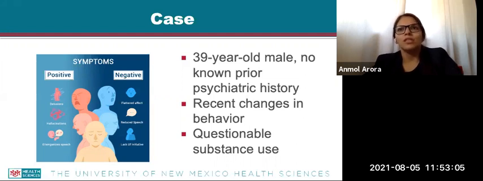There's a question of substance use. His drug screen was negative. His family said that he hasn't used any, but one of his friends said that they saw him use something, and we don't know what that something was. So it was difficult to say whether or not he truly used any substances. The blood work was negative. His urine screen was negative. He had no signs of stroke or brain tumors on brain imaging, and no chest x-ray issues, but we still had to consider what's next.